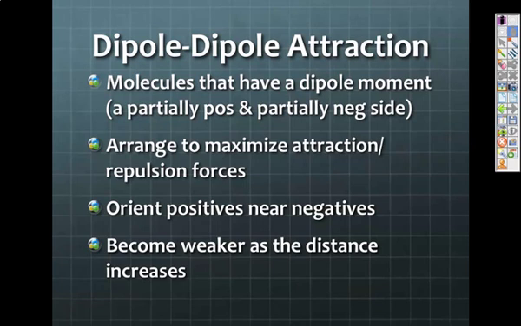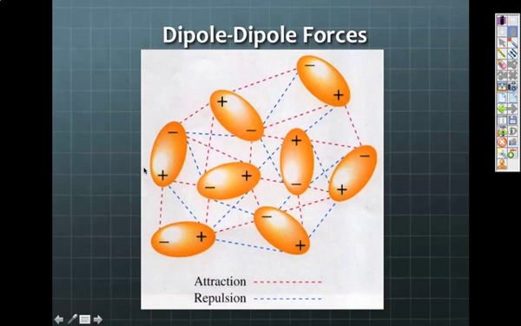The one we see most often with dipole-dipole attraction is water, because we have polar molecules. Remember our hydrogen Mickey Mouse here. We've got electron clouds coming off here, making this end very negative. The hydrogens are more positive. So we've got our positive side and our negative side. The negative sides get close to positive sides. We've got attraction and repulsion going on everywhere, and they just orient themselves the best way possible. If you remember back to the beginning of the school year, atoms and molecules are always moving. Even those desks that seem so solid are made of atoms and molecules that are always moving.